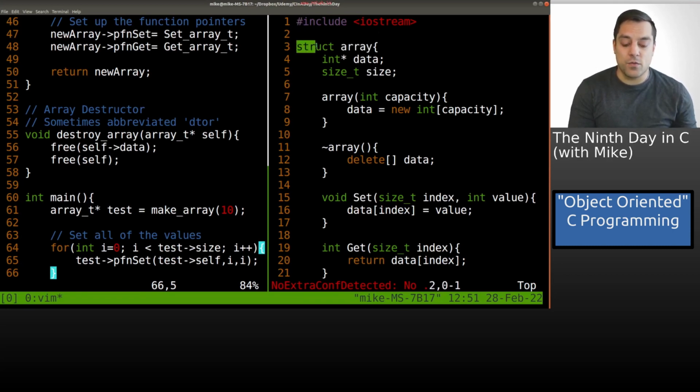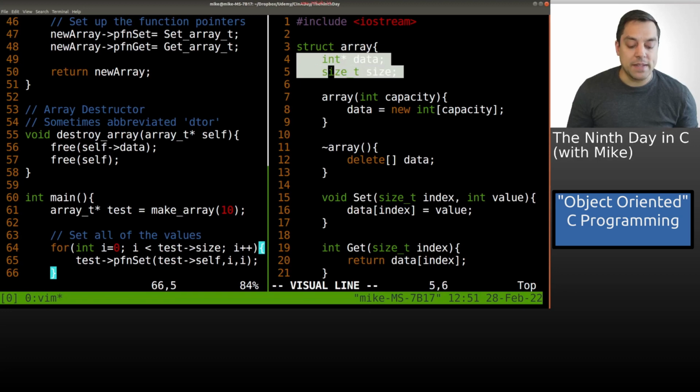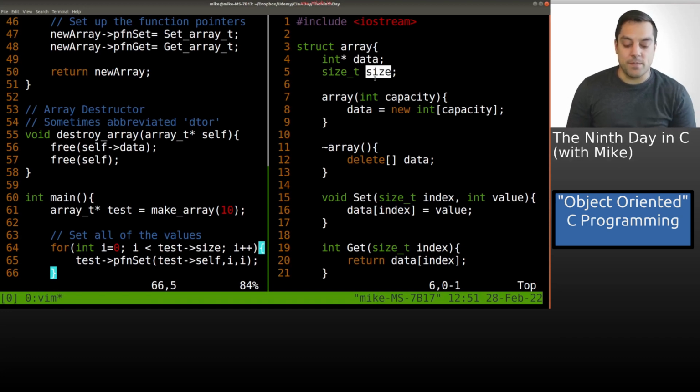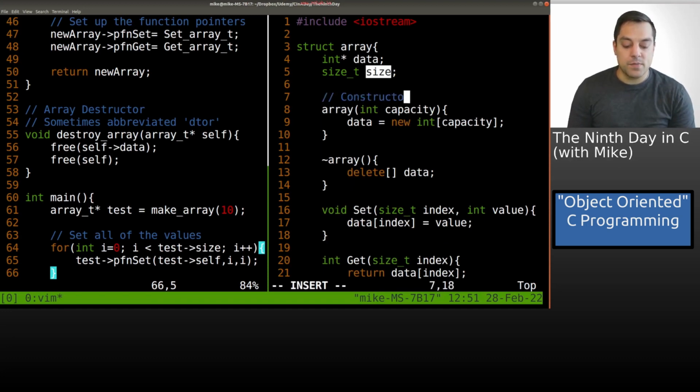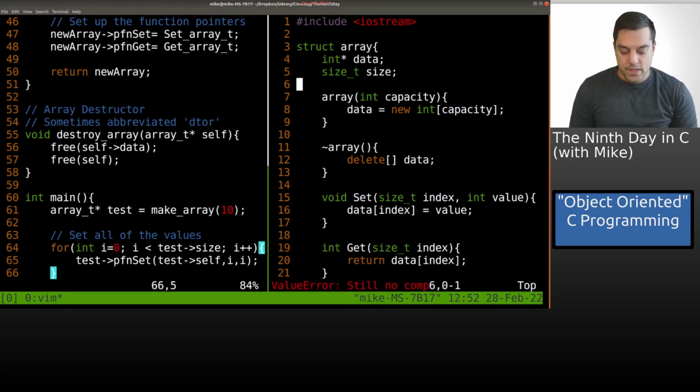Okay, so let's go ahead and look at the array_t structure, but on the C++ side. That's on the right side, which I am highlighting on the screen here. So I have a struct like in C, but it works a little bit differently in that I can have my member variables here, which are publicly available. These are the fields of our struct, and those look exactly the same. But this time I have explicitly a constructor here. And you'll notice what's a little bit different about this constructor is, well, let's go ahead and actually compare it to our C file here.